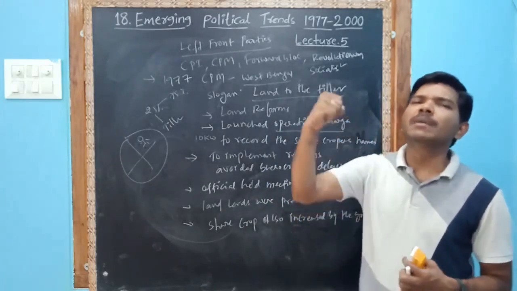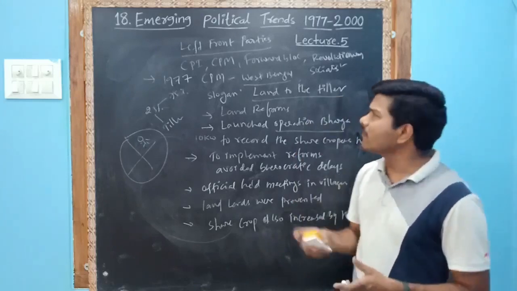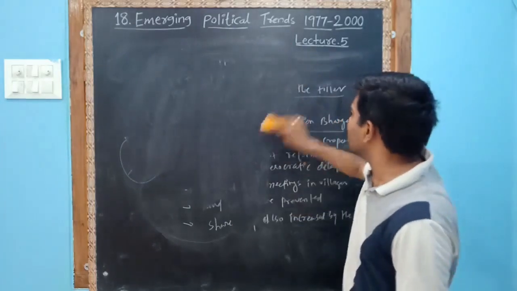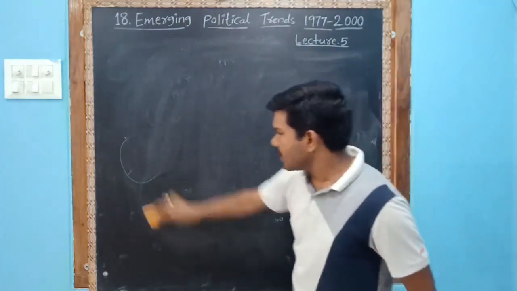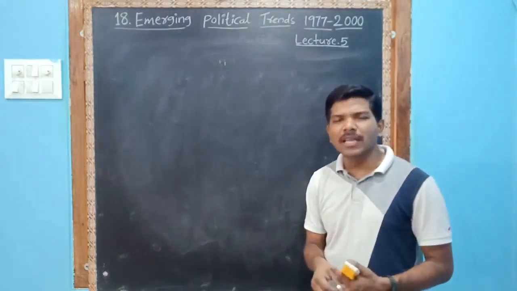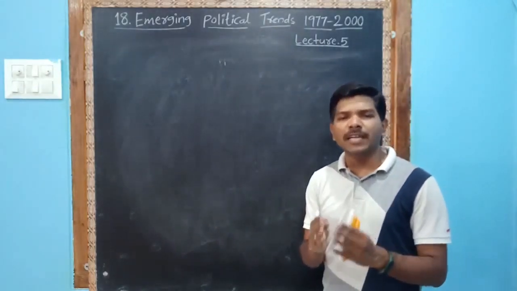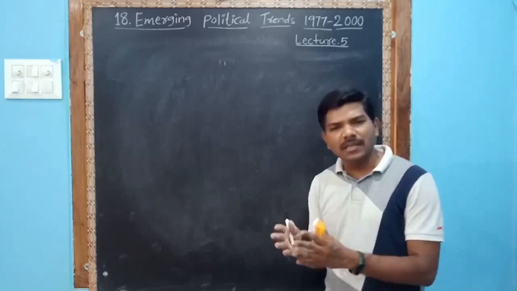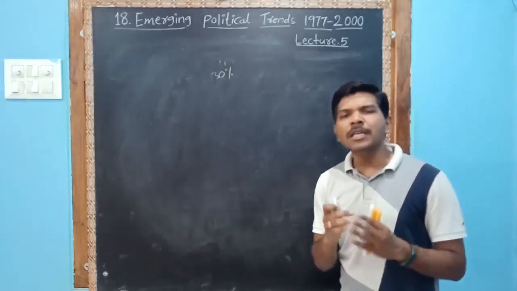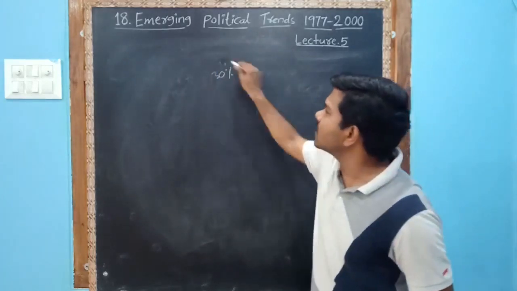So many of the people of West Bengal were very happy due to these land reforms implemented by the CPM party. Not only that, they also gave a proper, good share of the crop. A good share, mostly 30%, was given to the bargadars. After that, 30% of the agriculture increased.